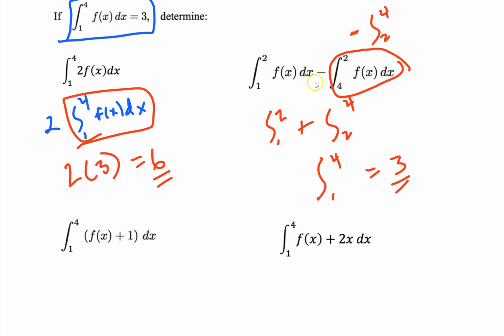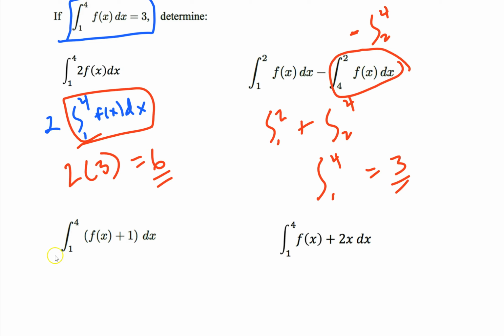So the answer to all this is just 3. Once you flip it, you get positive 2 to 4. Well, now you can connect them because these two matching, you're just adding areas. This area plus that area equals the whole area. And 1 to 4 is just 3. Now the next two are a little tougher.